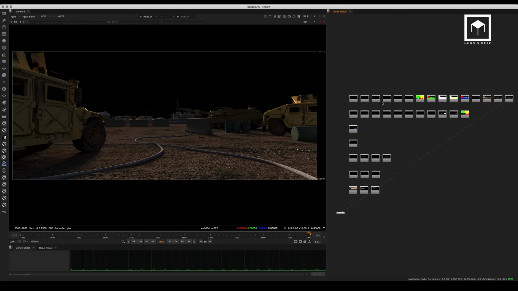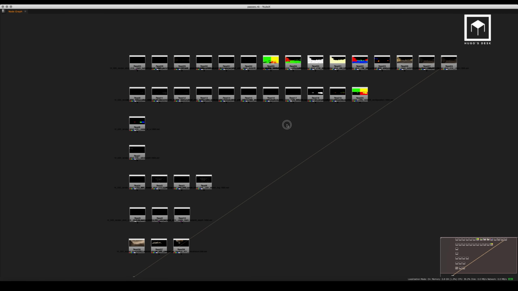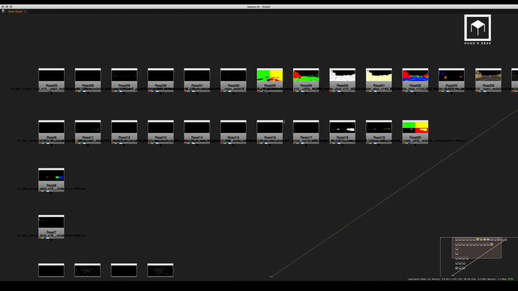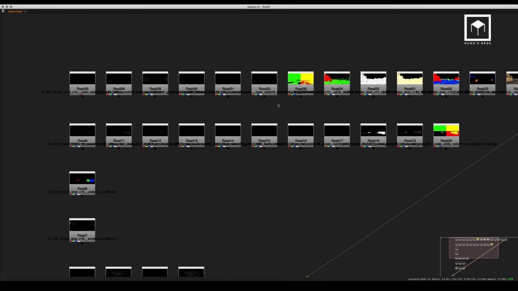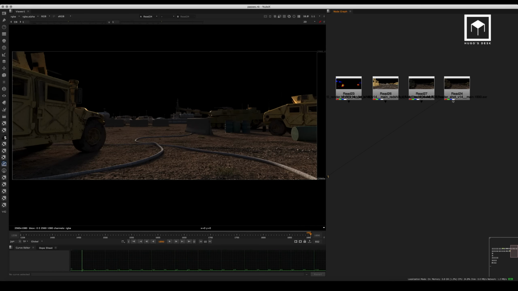Okay, so here we are in Nuke, and these are every pass we made for this project. I know this sounds a bit strange that there are so many. Keep in mind that because we were working remotely, we decided to make each AOV on a separate EXR. This really helped with the uploading and downloading from Dropbox, because sometimes when you're doing 2.5K resolutions, the EXRs get humongous if you use AOVs inside the EXR. So we didn't do a multipass EXR.